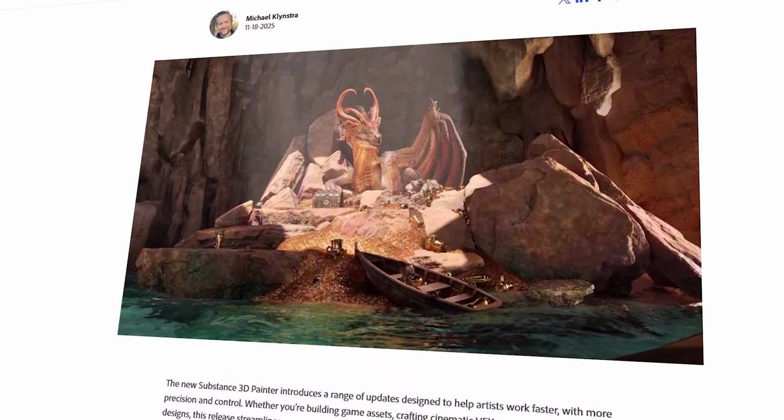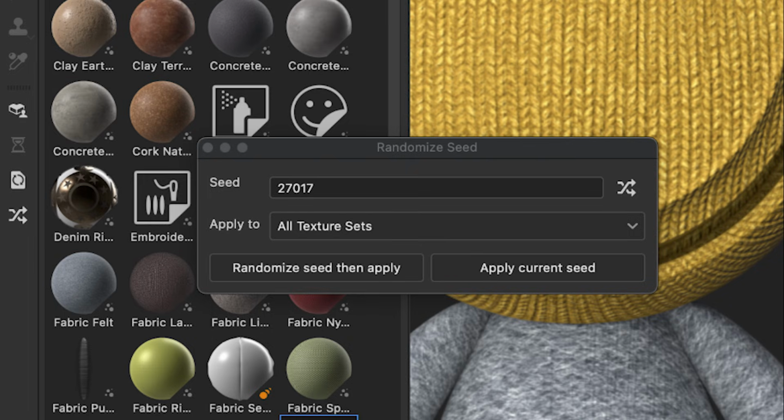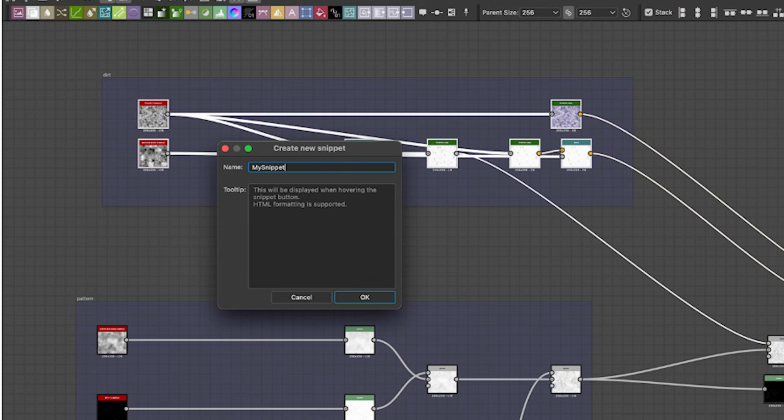Finally, with integration features, Painter 11.1 added support for Creative Cloud desktop plugins in both Substance Painter and Designer, allowing you to automate tasks and tailor the software to your needs. These plugins use a public Python API and integrate without cluttering the UI, meaning you can add functionality or pipeline tools in a clean way. And Adobe even launched a couple of example plugins to start. For instance, a random seed batch changer that automatically randomizes all procedural seed values in your project, which is great for quickly generating texture variations, and a note snippet saver for artists to store reusable note setups.